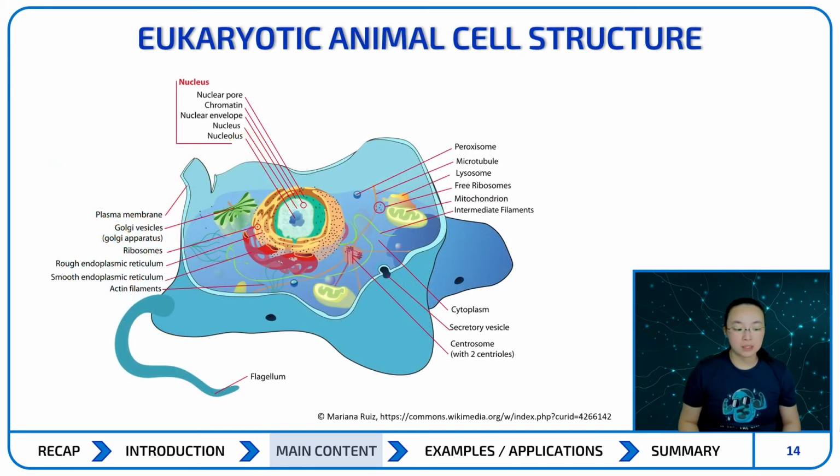So let's go through just the differences between animal and plant cells, and then we can go through some organelles. I already named a couple of them. First of all, the previous picture didn't really show you what was inside that nucleus in detail, but here you have the nuclear envelope with your nuclear pores and your ribosomes on top. Over here, you have your nucleolus, which is the core of your nucleus, and around it you're going to have chromatin. That chromatin is going to be your DNA or your genetic information.